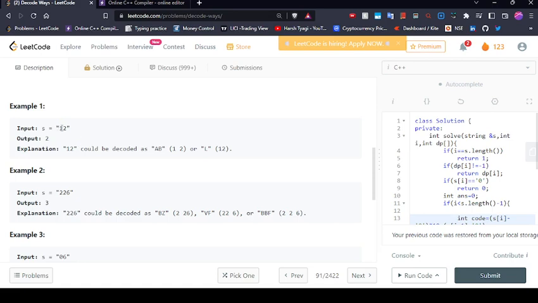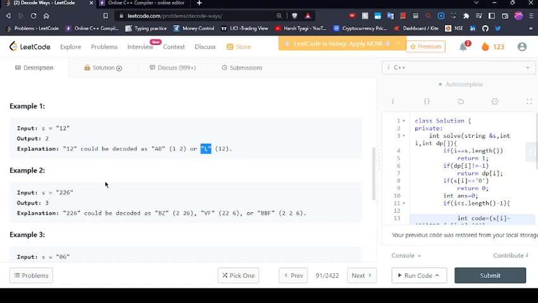If we take it individually, then 1 will be mapped as A and 2 will be mapped as B. So there is one way, and the other way could be to take 12 as an individual. So when taking 12, the digits will be decoded as L.